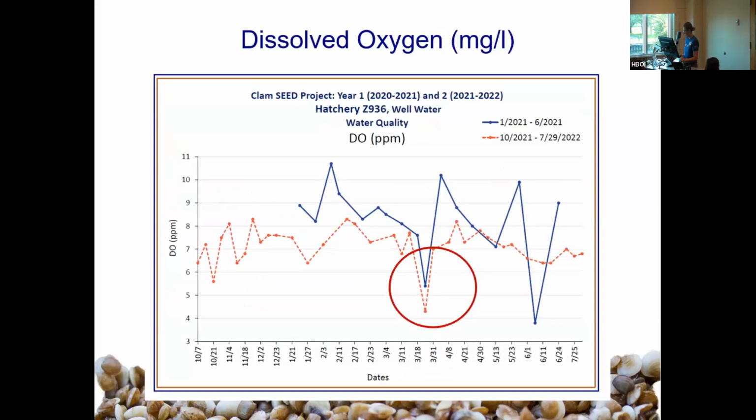We generally saw DO above 5 milligrams per liter over the 2 years. This hatchery had a notable dip in both years in late March. And this is an example of how monitoring this data over multiple years can be helpful in showing patterns. So if you have been looking at your water quality over years and the DO tends to drop at a certain time, or you expect it to drop, you could be prepared to either aerate incoming water or add supplemental aeration to tanks.